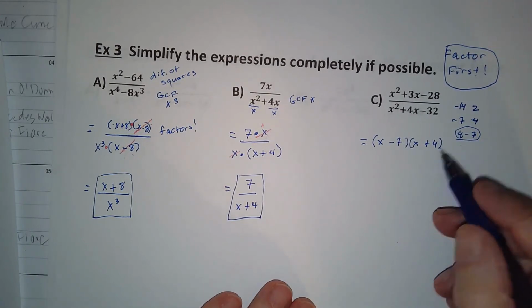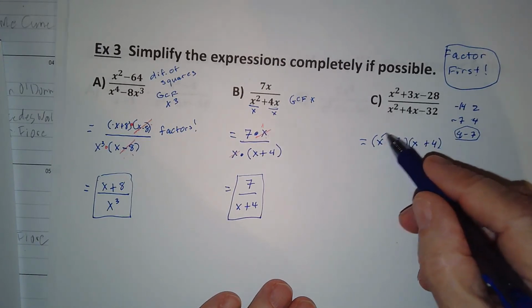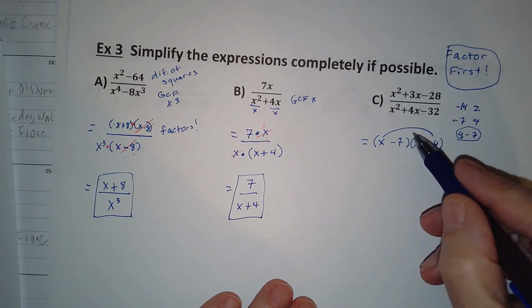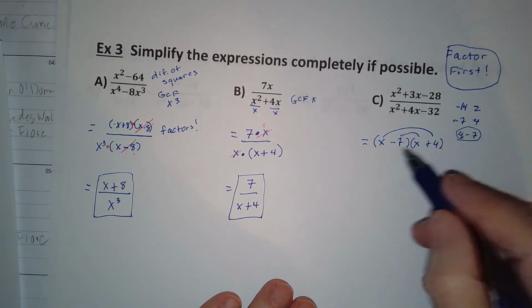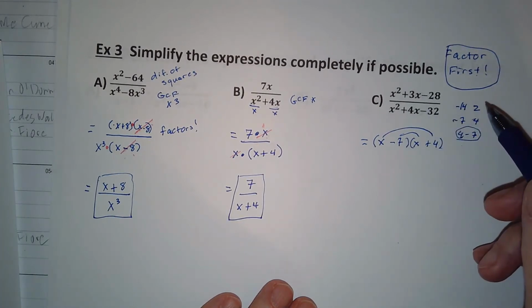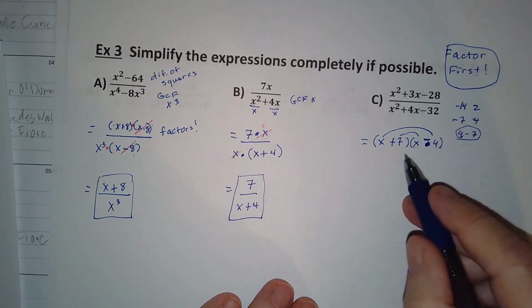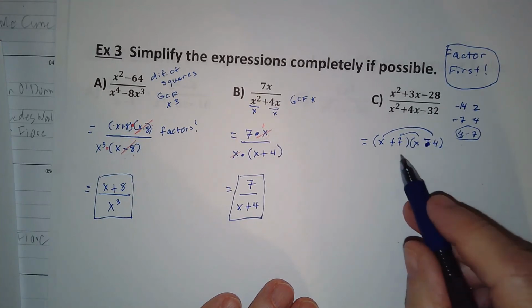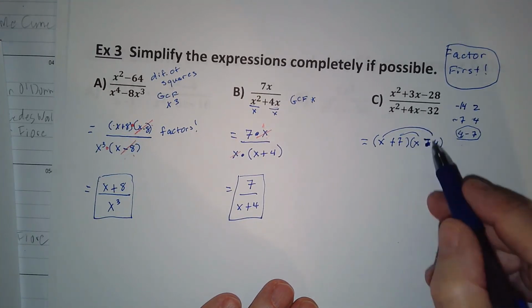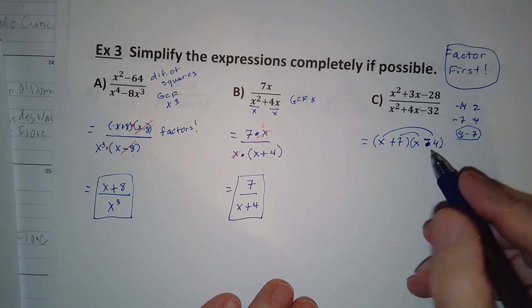And we want to make sure that that works, so we're going to do the old rainbow thing, if you remember we did that. So we have 4x and negative 7x, and those add up, let's see here. Is that what we want? We want positive 7x, and we're going to have negative 4x. So this is why you do the rainbow, to make sure you got it right. So 7x and negative 4x, 7 minus 4 is 3x. So now we know we got it right. All right, so that's the first one.